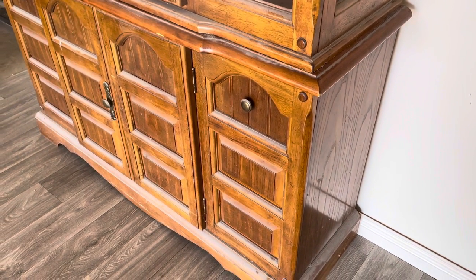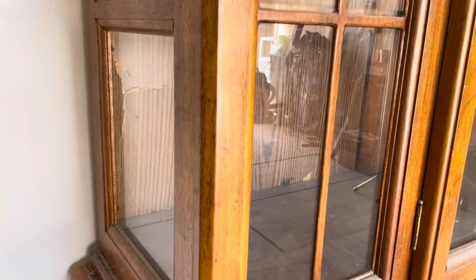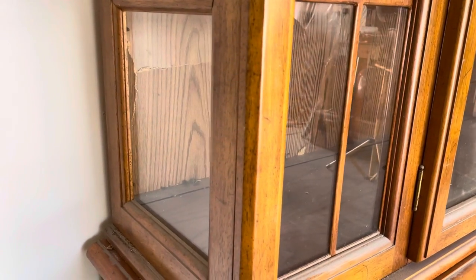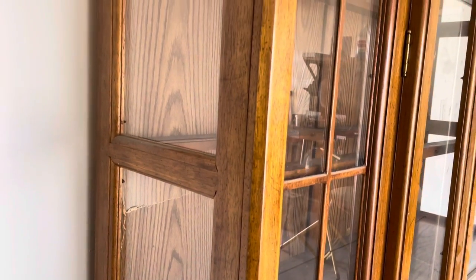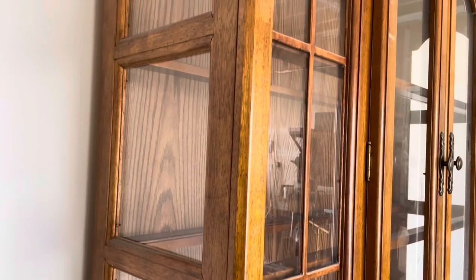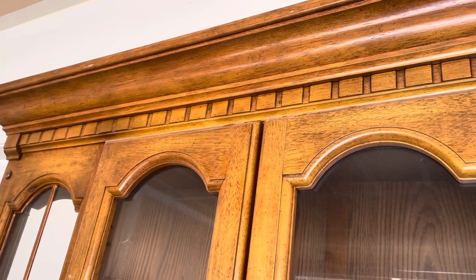I found this at the flea market close to a year ago, and I want to say we spent about $35, no more than $40 for sure. You will notice that the back panel is a little banged up. That happened as we were loading this into the car, but not to worry because I'm going to be fixing all of that today.